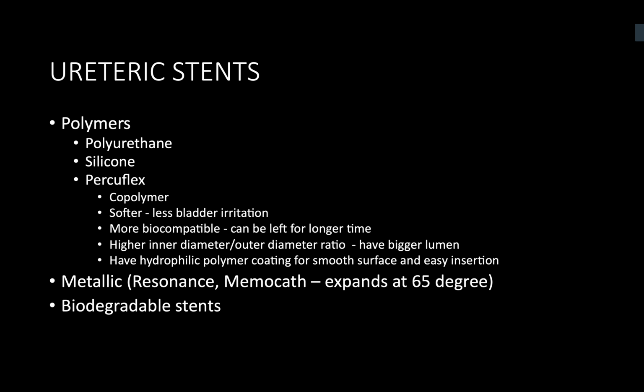What about metallic stents? It's not related to stones, but still, if you discuss stents. An example of a metallic stent is the Memokath, which is composed of nitinol. It can be used in the management of either benign or malignant ureteric strictures, where a patient, for example, may not be able to tolerate the symptoms and side effects of the other conventional stents, or where they desire less frequent stent changes. The stent is shorter and bridges the length of the stricture, and it can be changed every 5 to 10 years, so it's not frequently inserted, but it risks incrustation, migration, and difficult changes.